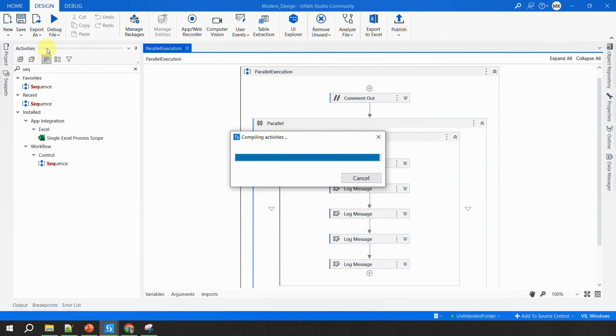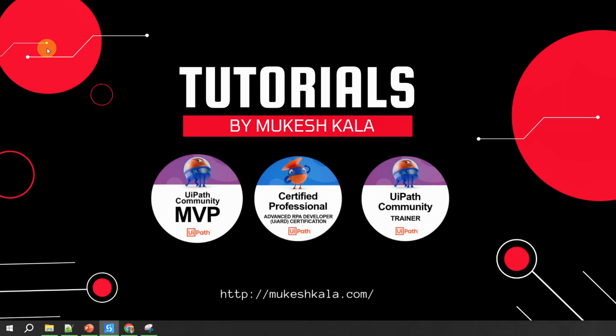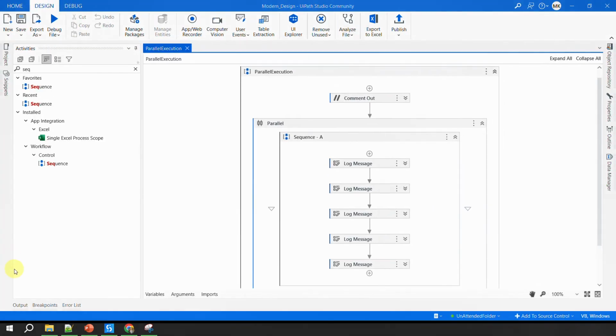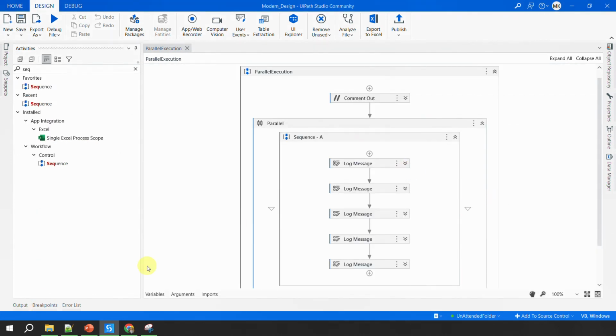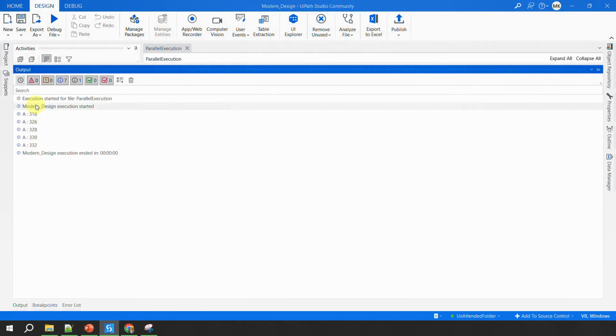The previous one I have commented, so this will print the actual time. I'll go to the output and you can see 16, 26, 28, 30, 32, all incremental, and I think it would have printed the A.